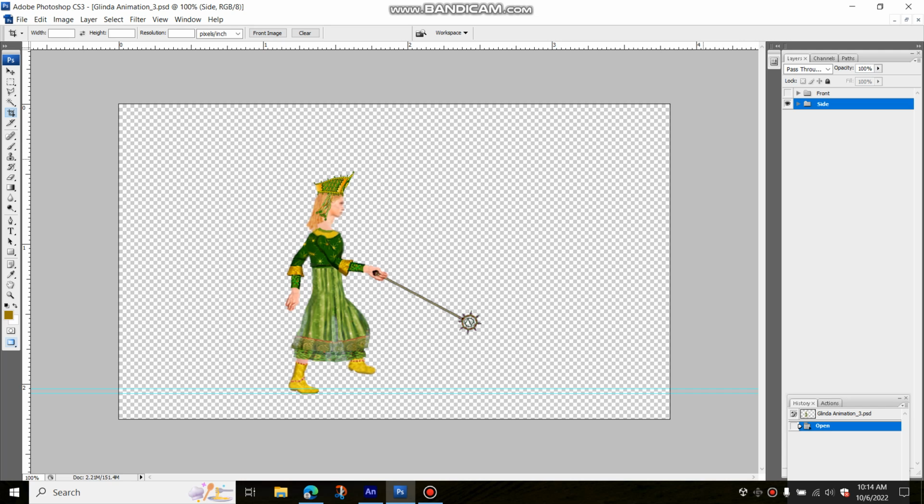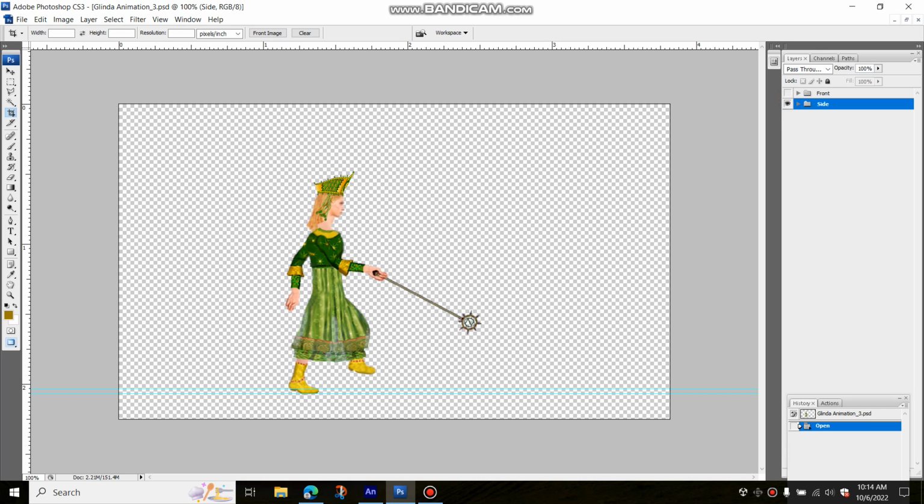One of the challenges I had for this assignment was just in organizing the layers in both Photoshop and Adobe Animate, and just thinking through how to organize the parts to the work. So as you can see, I ended up putting the project all in one Photoshop file, the side and the front.